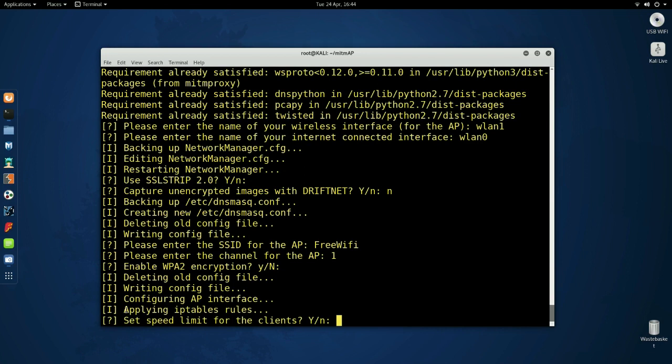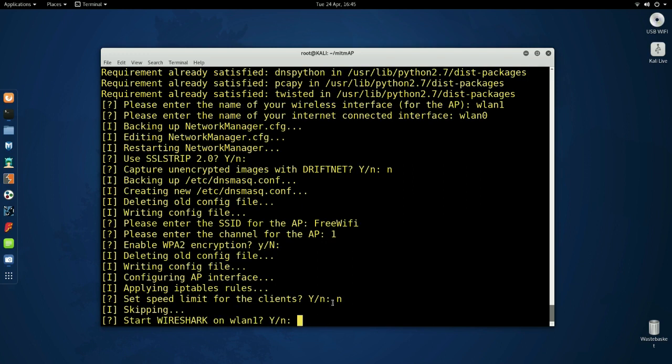As you can see here, it's applied the IP table rules. That's the built-in firewall of Kali and any other Linux. It basically set up the firewall rules to redirect it to your internet connection, just in case you want to know what that does. Now it asks me if I want to set up a speed limit for the clients. I don't see the point of setting a speed limit. I'm not expecting 100 clients to actually access this, and I'm not really bothered with the speed because I've got a decent internet connection and I don't expect I'll be downloading huge files. So I'm going to enter no. You can choose whichever you want really. If you choose yes, it'll ask you the speed to input.